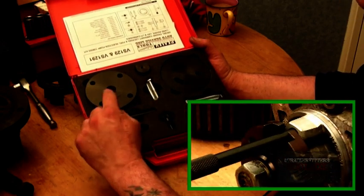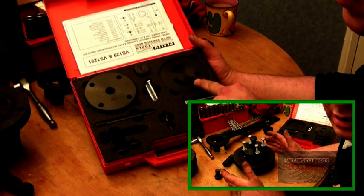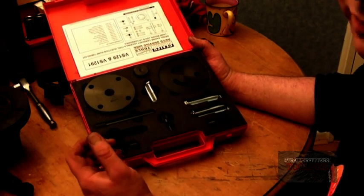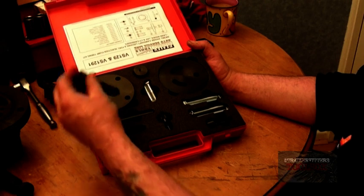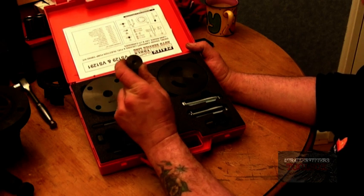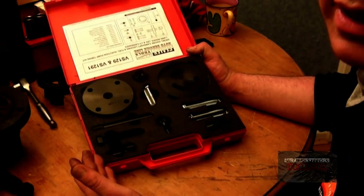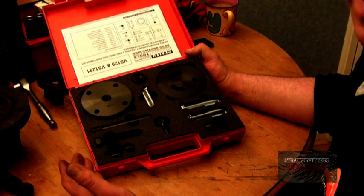You also have a pulley puller, and if you want to remove the injection pump, you have a plate plus the bolts to hold the pulley in place with the timing cover on while you remove the injector pump. These four bolts are obviously for this, and this bolt here screws in for the pulley. This little kit I'll explain later because it needs to be inserted once you've taken the bolt out — the crank dog nut — and that has to be slipped in. That's the basic kit, but it doesn't go far enough; there are other tools needed.